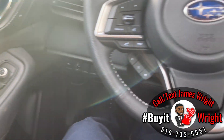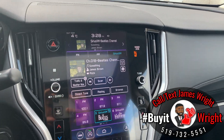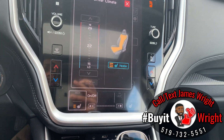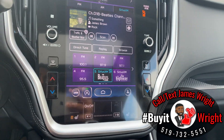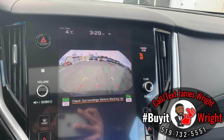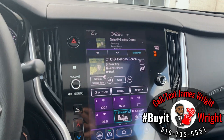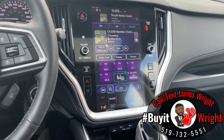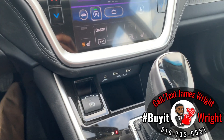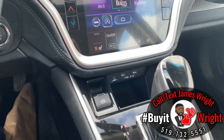Power everything. There's an absolutely massive tablet-style screen in the middle — it's very user-friendly. You can control your heated seats through here, and change your climate all through the screen. You do have a nice large backup camera as well. You also have proximity sensors all the way around — this car is jam-packed full of features. Just down below, you have Apple CarPlay, Android Auto, USB connections, and a headphone jack.